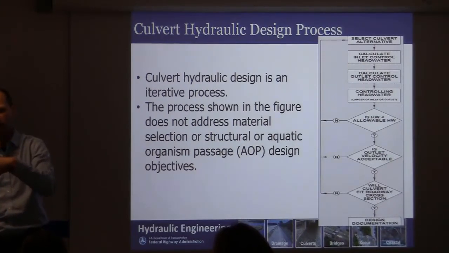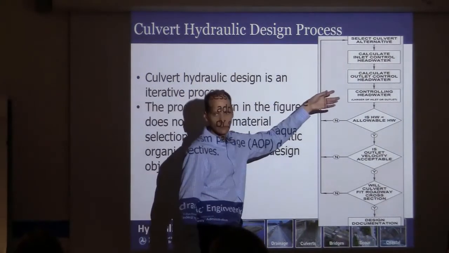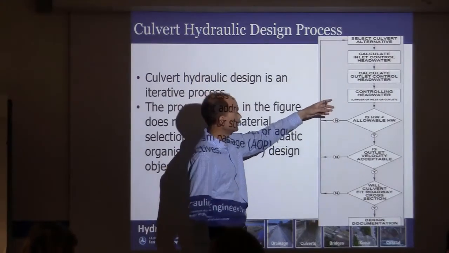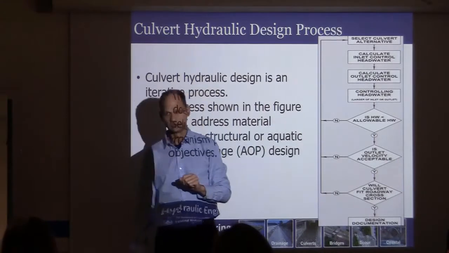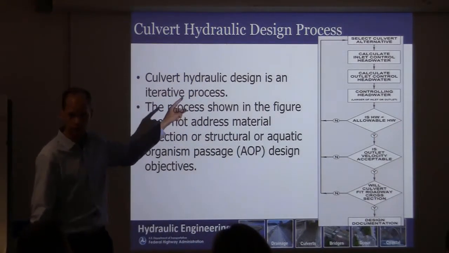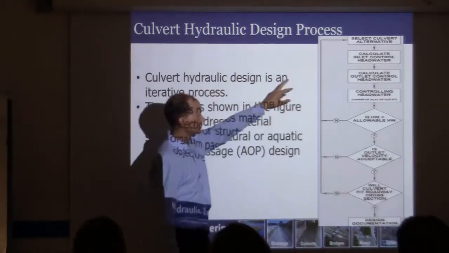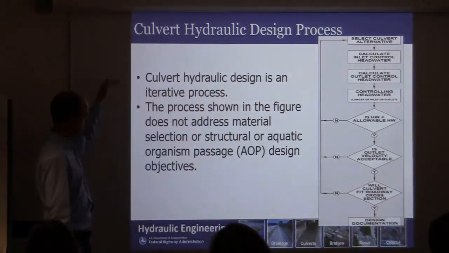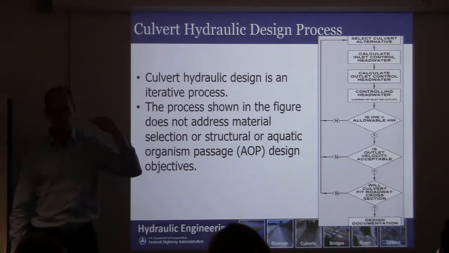That's not something that you put into your design necessarily. But you need to consider both because you don't know how it's flowing. You're not going to guess. You're going to check it for inlet control and you're going to check it for outlet control and see which one gives you the highest headwater elevation. Okay, so you're going to check it under both these conditions. You're going to calculate that upstream headwater elevation, and you're going to take the larger of those two.